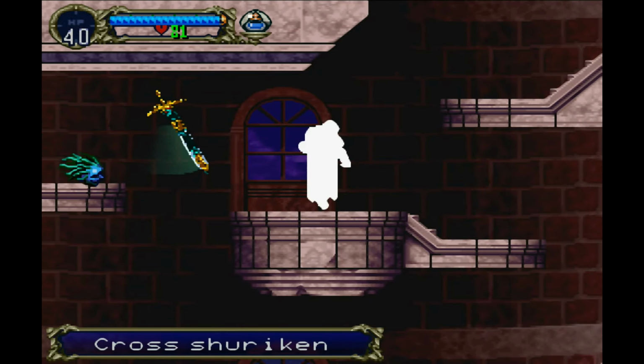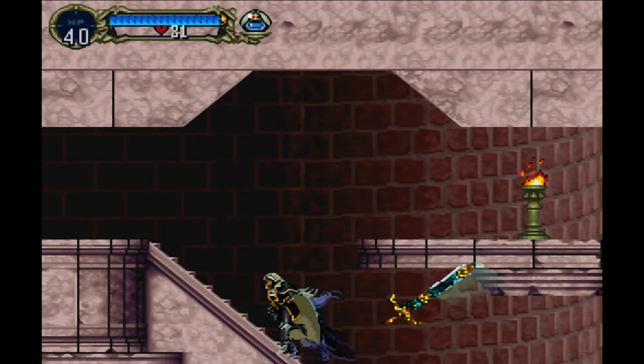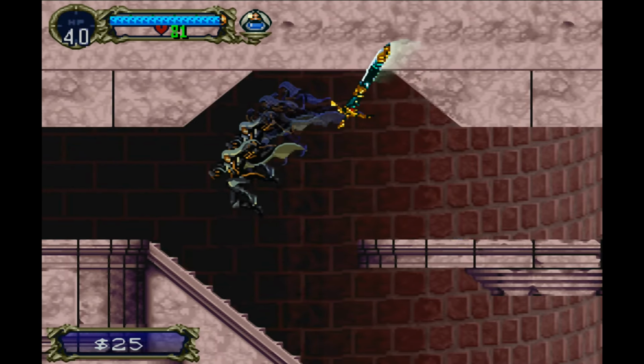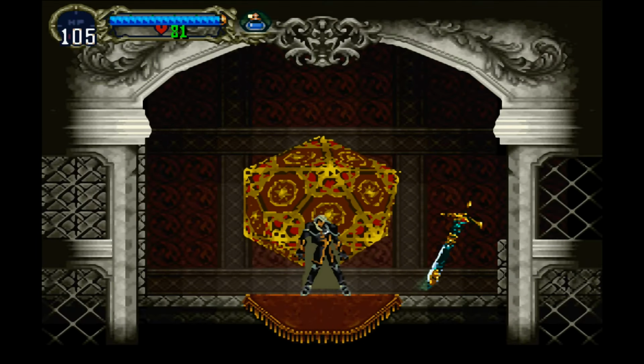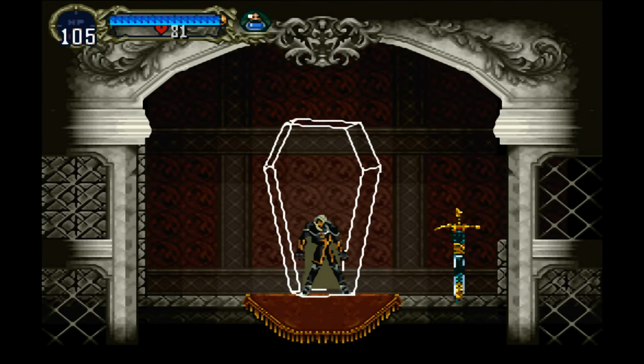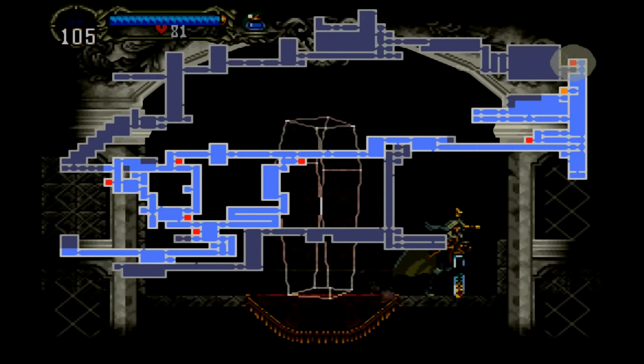Oh, so it was just a shuriken. I don't want to go there yet. There's a save point right up here. Where else would I go right now? I'm missing something crucial here. Because I remember there's a clock tower area that I could get to now easily with bat form. But I remember initially I couldn't get there. So, where did I... What am I missing here?